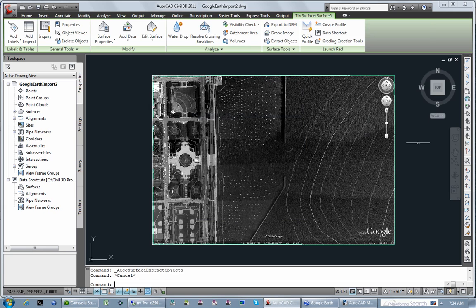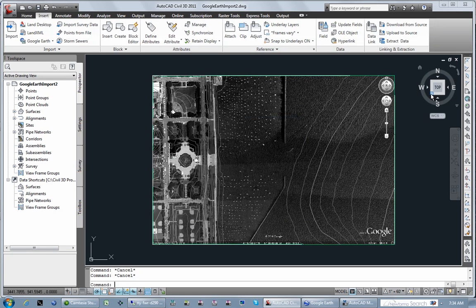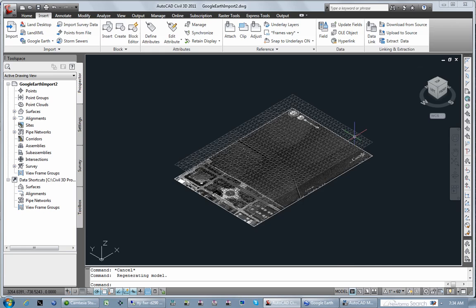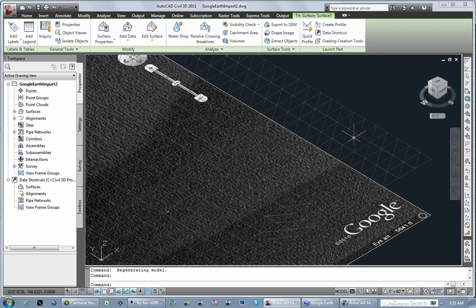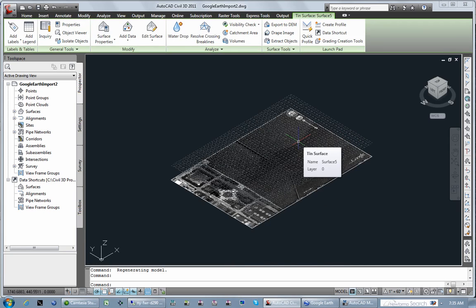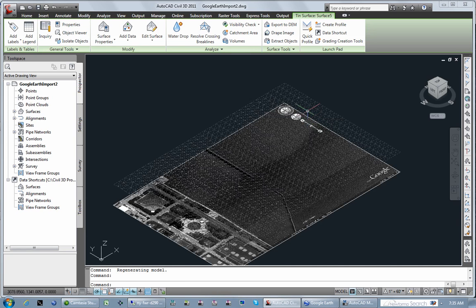Once you have this surface, notice if you go into 3D, you do actually have a TIN surface, which is nice because now you can export a LandXML file. The new site tools from Eagle Point will import this directly into Revit, or you can use, I believe it's in the Rex tools for Revit, I'm blanking on the term, the additional tools will allow you to import this.